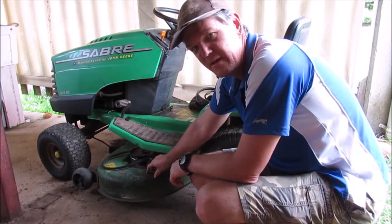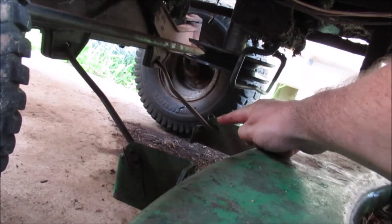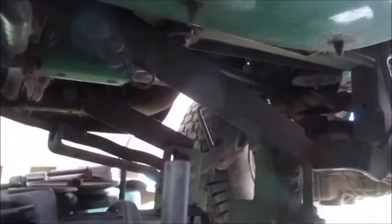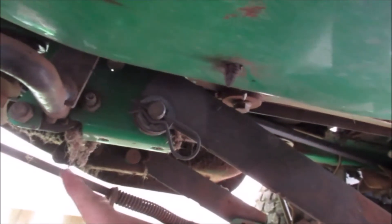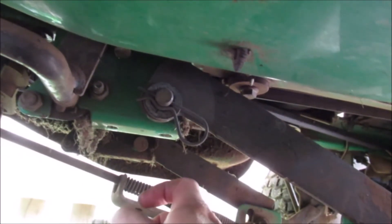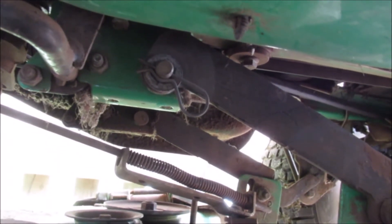So now what we'll do is drop out the cutting deck. First thing to do is lower it to the lower setting. Underneath the mower here there are a few connection points - there's one, two. I need to remove that bar. And then at the back of the cutting deck - it's a bit hard to see underneath here - but up here we need to remove that pin, and there's one on the other side as well. And then this bar here we also need to remove. There are basically little rods that go through with quick release sort of stuff, so they should all come out pretty quickly. We'll try and drop this down and then drag the cutting deck out.